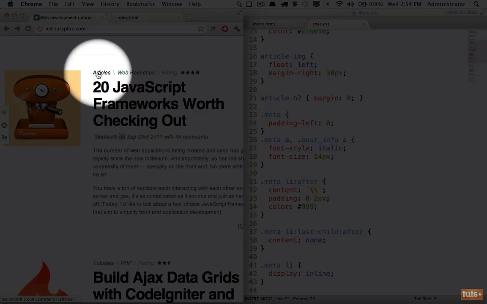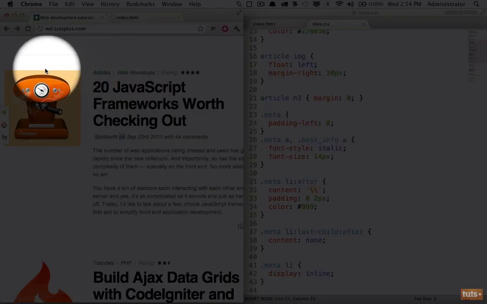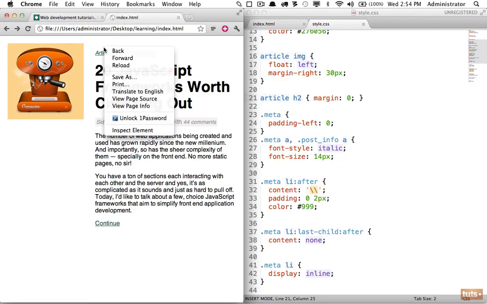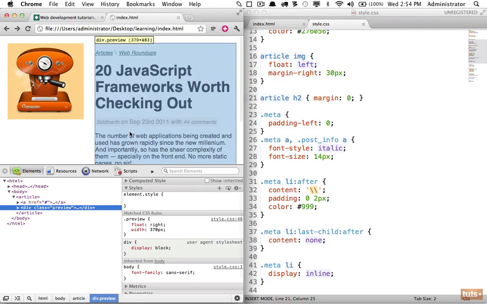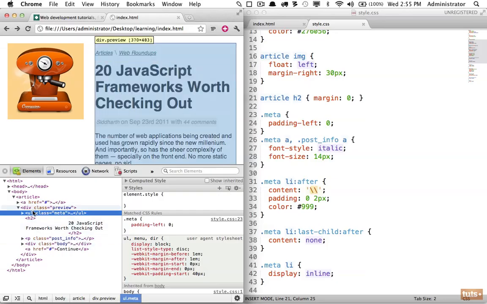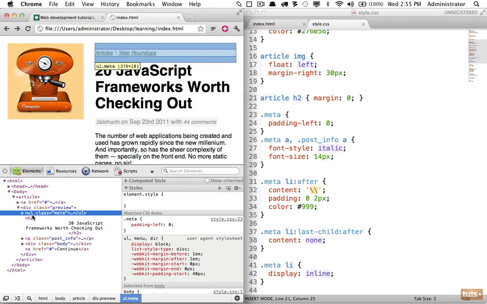Notice how this meta information here lines up perfectly with the top of the image. But that's not the case in our situation, so let's figure it out. Inspect element, and now we will click on preview and click on the UL, and can you see this will wrap a little box right around it? You'll see right here a big box. And now you can see there's some of that spacing above. And what's happening is it's applying default margin top to the UL. So let's get rid of that.